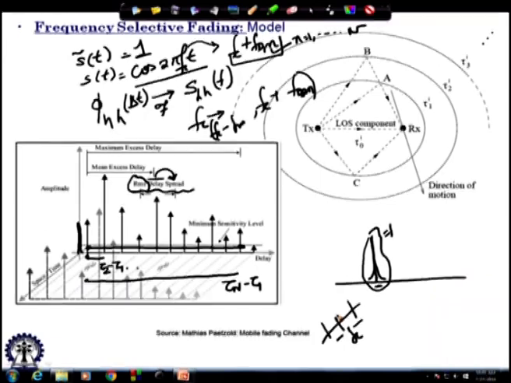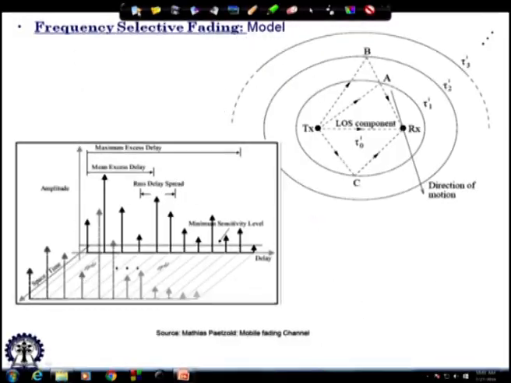What we have over here is an impulse getting spread in the time domain. So, we are getting spreading in the delay axis, whereas in the earlier case we had spreading in the frequency axis. Moving ahead further, we would describe this RMS delay spread, and there is also a mean excess delay that is important in the description.